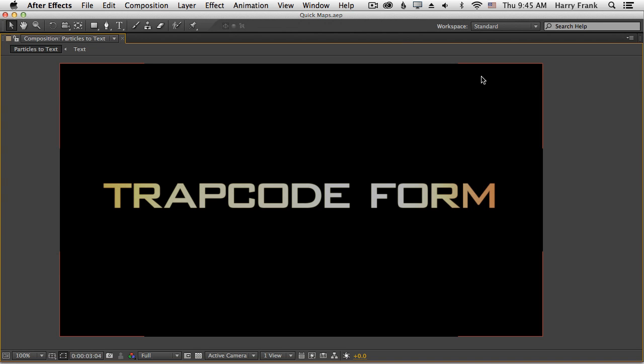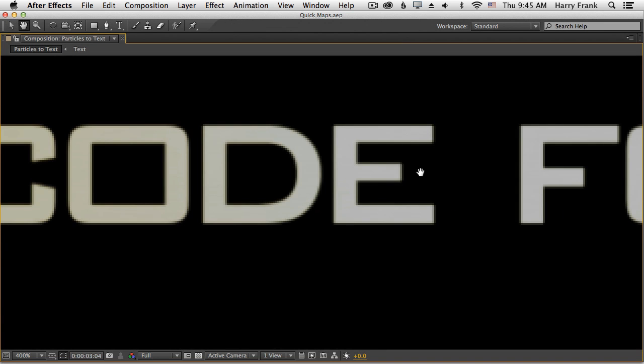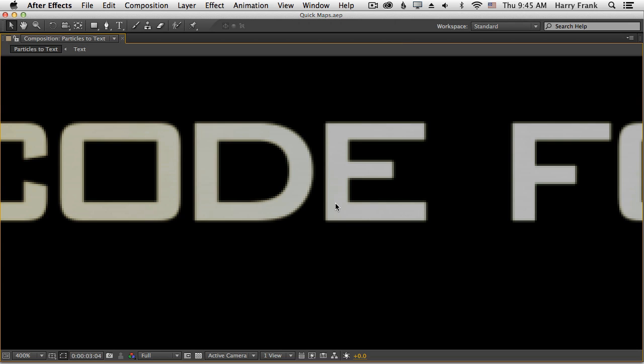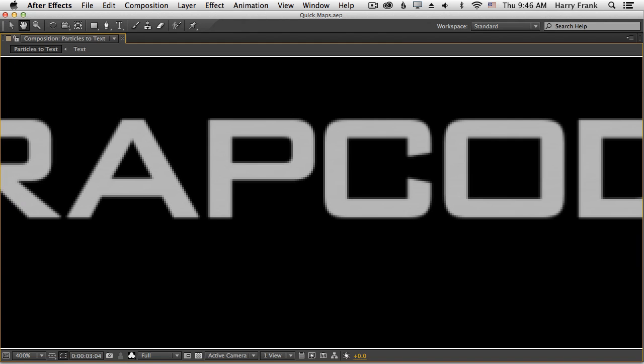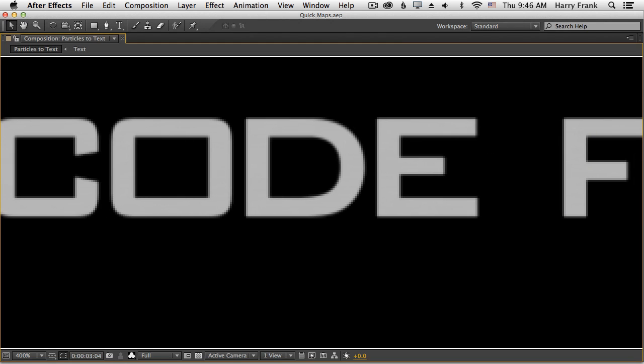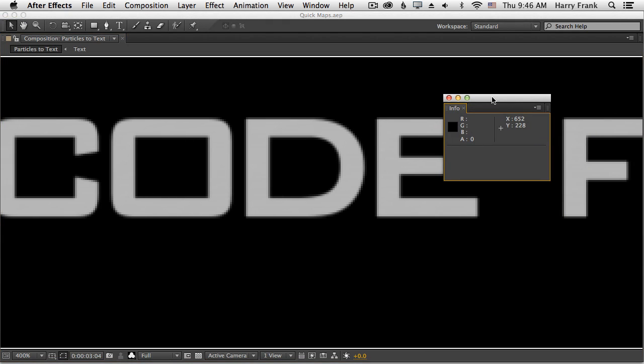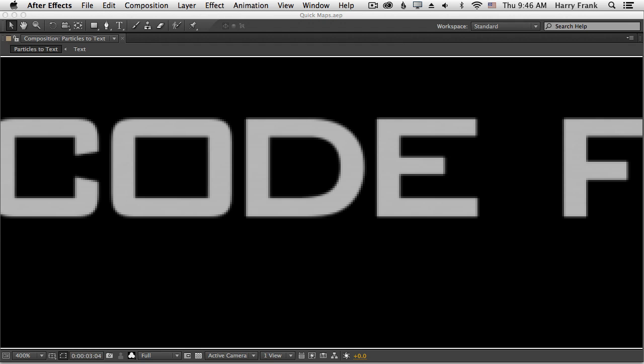Now, in demonstrating this technique to you, I kind of skipped over one little quirk, and you might have noticed it, and it's time to address it now, and that is the semi-transparency of the image. If we take a look at the alpha channel, we can see that the alpha channel is actually a little bit gray. It's not entirely white. In fact, if you want to measure it, you can bring up your info palette and hover over the alpha channel area, and you can see that at 8-bit, which would be 255, it's actually quite a bit below that.